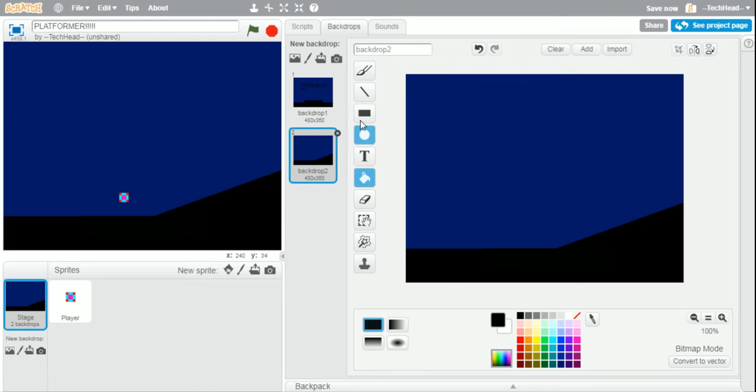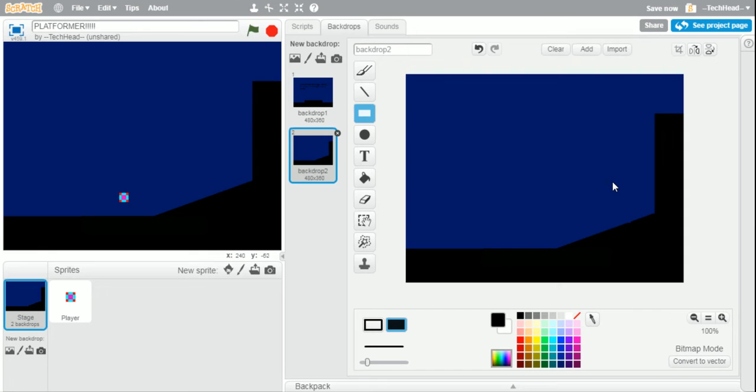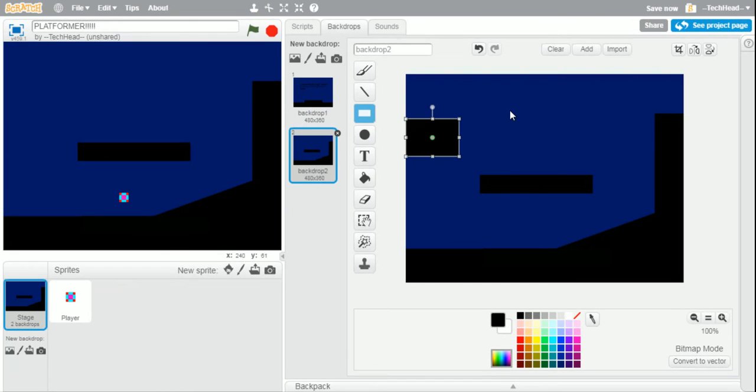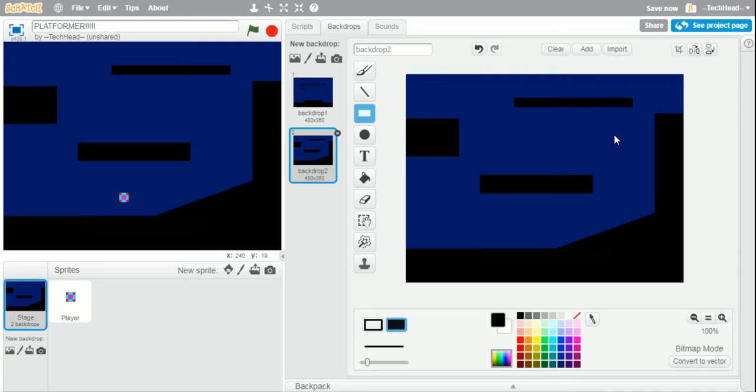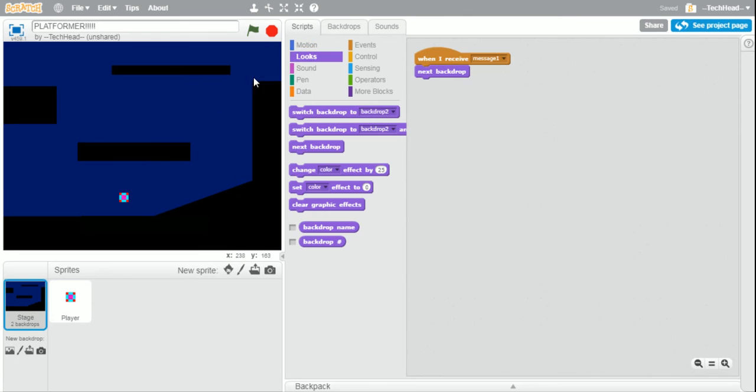So then I fill that up, grab a square. We want to make them have to get up there, so let's make another platform, and another platform, and another platform. And they should be able to traverse through that. This slope will be able to be traveled up by your character.